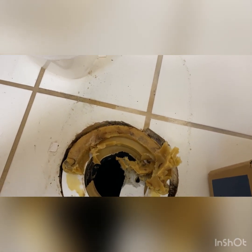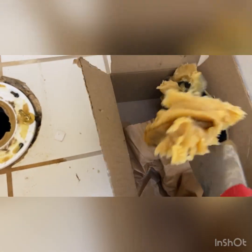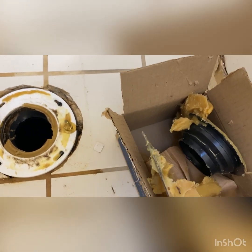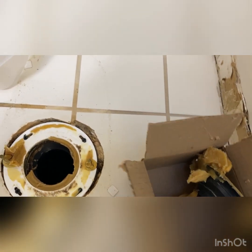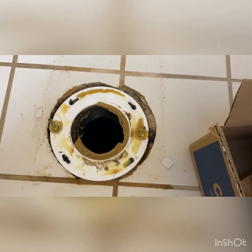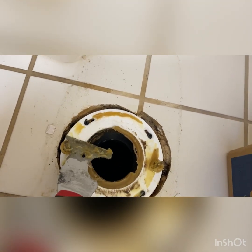We're just gonna lift it up. There we go. So this can just all go out in the trash. There we go. Pretty gross. There we go. Like I said, this painter's tool, we'll obviously wash it off really well and sanitize it.